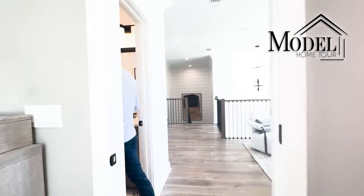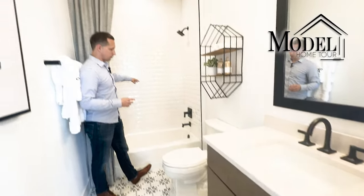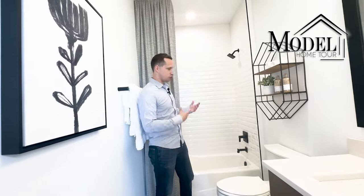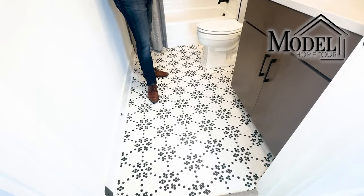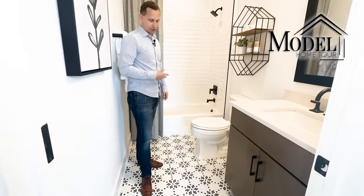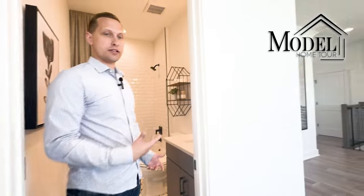There's also a third bathroom upstairs with a single vanity, tile up to the ceiling, and a shower-tub combo — this is the first tub in the house for the guest bathrooms, which is great if you have kids or pets. They did an interesting tile choice here — let me know in the comments what you think. Personally it's different; it almost gives off a snowflake kind of pattern, very different from what we're used to seeing.